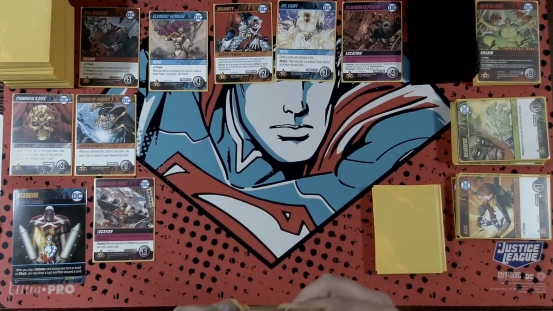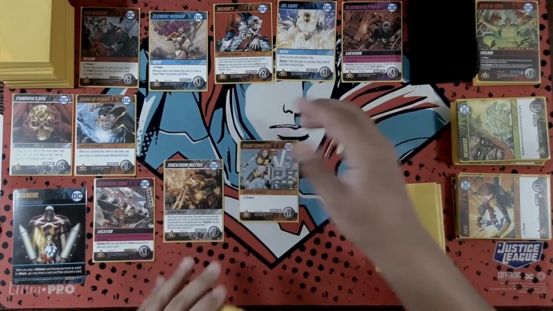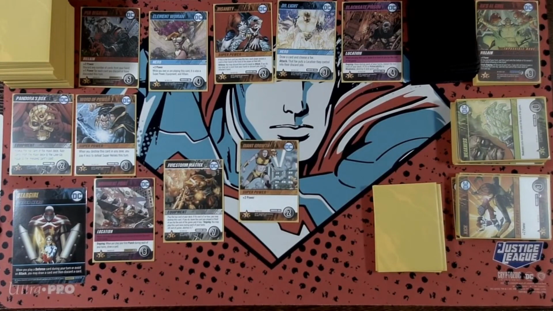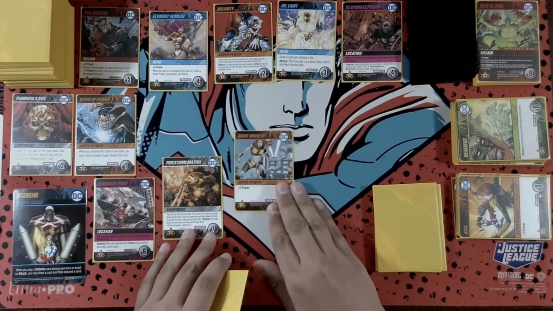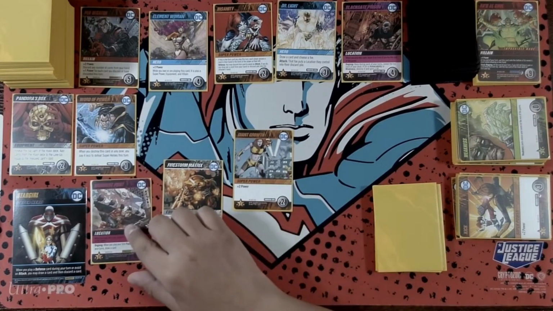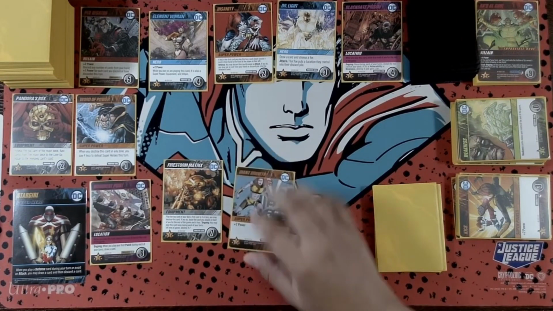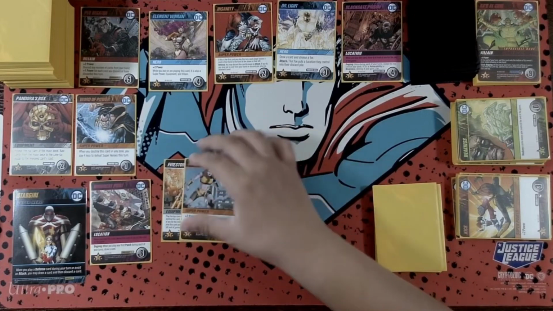Let's see what we got. Not a bunch. Firestorm Matrix, play the top card of your deck. Ooh. Giant Growth. A constant +2 is not terrible. That would be good, but I'm not going to do it because I do want to stick with that plan. So, really, we just get a +2.